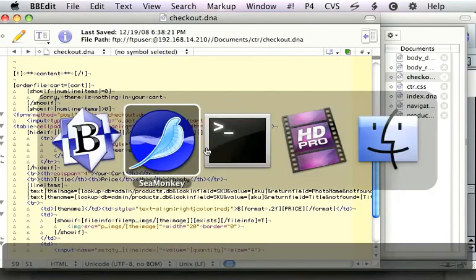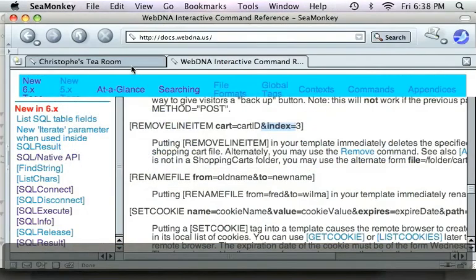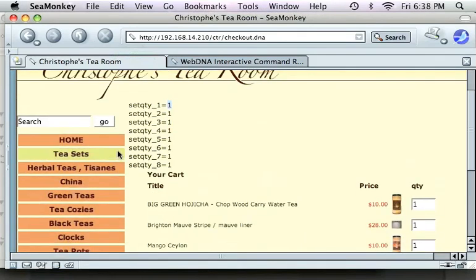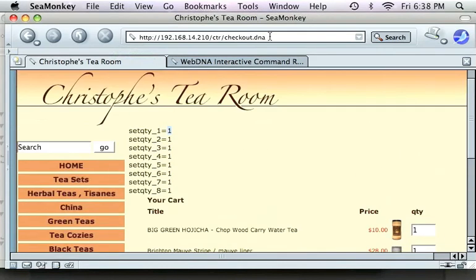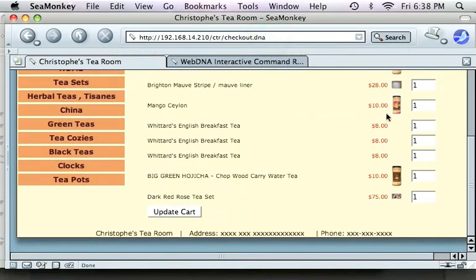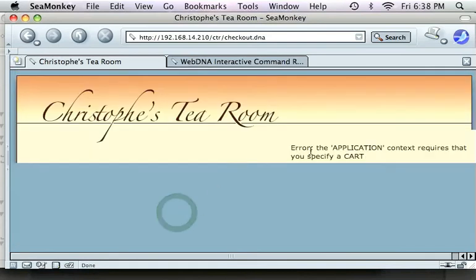Well, yeah, it's time to test, isn't it? I think it's time to fix. Yeah, that's probably more likely. So again, I'm just going to go straight to the checkout DNA page, and let's get rid of the ones that don't have images. I'll leave one of them blank and 2 of them at 0. Hit update cart.